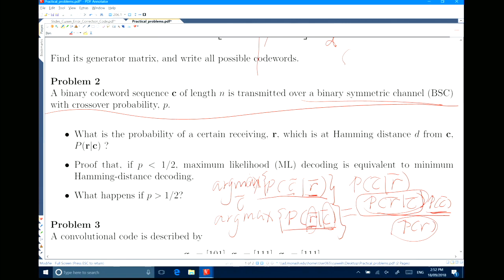It shows the probability of an error happening. The inputs are 0 and 1, and the outputs are 0 and 1. An error from 1 to 0 happens with probability P, and from 0 to 1 also P. The probability that no error happens, when we transmit 0 and receive 0, is 1 minus P, and likewise when we transmit 1 and receive 1.